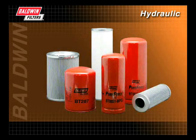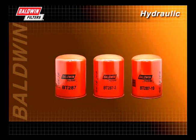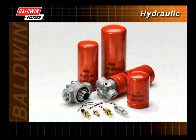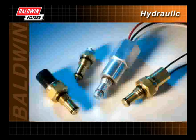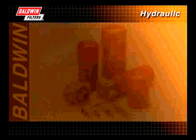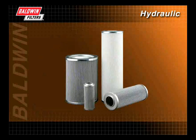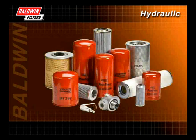A lot goes into choosing the correct hydraulic filter, and Baldwin provides an extensive line of hydraulic filters which meet performance requirements on all types of operating systems. Spin-on hydraulic filters, such as the Baldwin BT-287 series, are typically used on the return side on low-pressure hydraulic systems. The PureForce hydraulic product line provides a new alternative for medium-pressure hydraulic assemblies, consisting of filters, bases, and self-housed indicators that allow users to customize filtration systems. Cartridge-type filters, such as the Baldwin H9000 series with synthetic media, are used on applications with high-pressure requirements. Choosing the right hydraulic filter is essential in helping maximize service life and minimize operating costs.